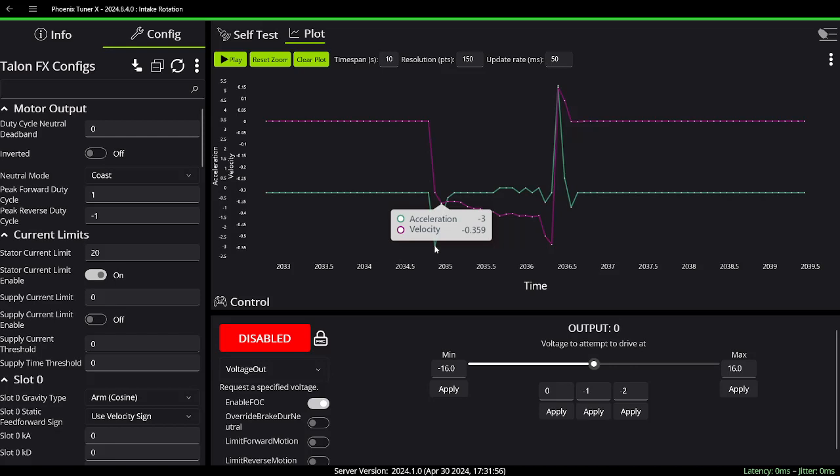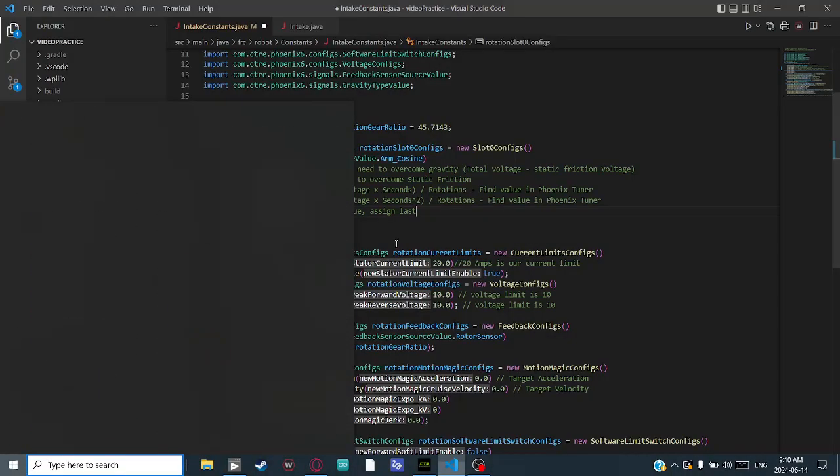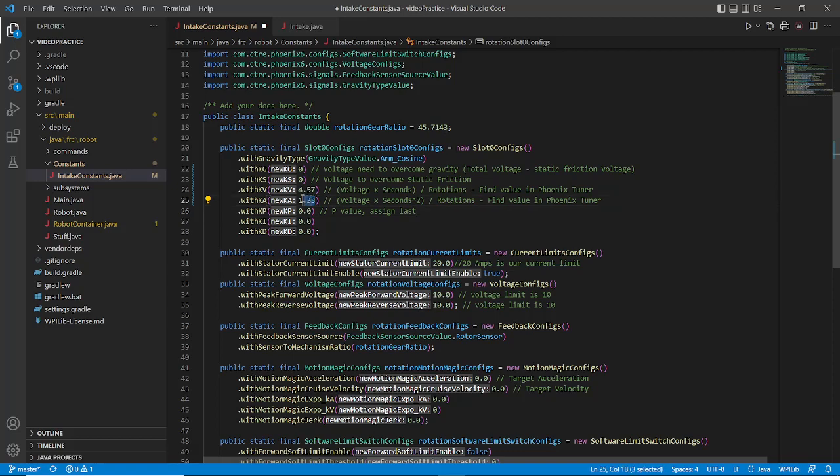So we're going to lean more towards this set of values because you're probably going to be running your mechanism faster than what it would be at just 1 volt. So I'm going to give it a value of 0.8 as opposed to the 1.33, and I'm going to enter that in here. This value was for 1 volt, and I'm going to lean closer to the value we got at 2 volts.